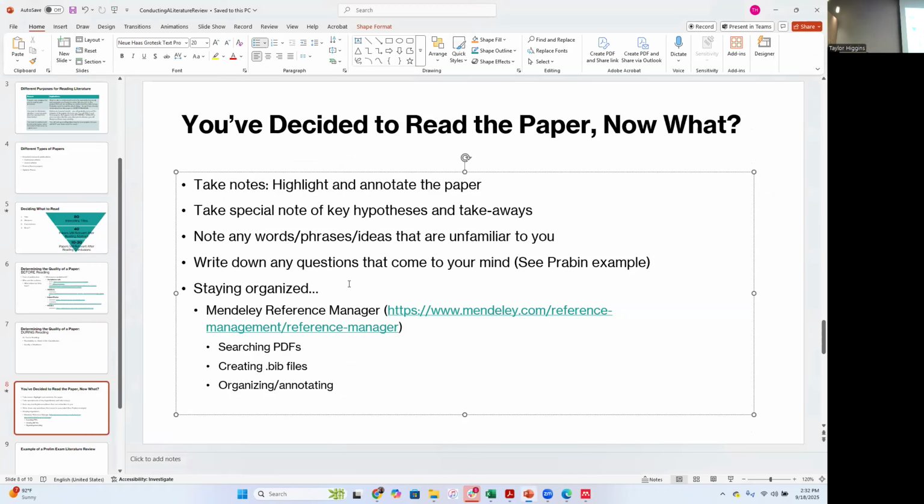The last thing I want you to see is Provin's example. So I'm going to pass these around, flip through the way that Provin takes notes. The reason I'm saying this is because the way that he did this in particular, I don't know if it helped you to stay organized necessarily because there are so many highlights, but I want you to take this as an example of an extremely close reading that made it easier for Provin and I to discuss this in our individual meetings. So whenever there was a key paper that Provin was particularly interested about, he would come in with the paper looking like this.